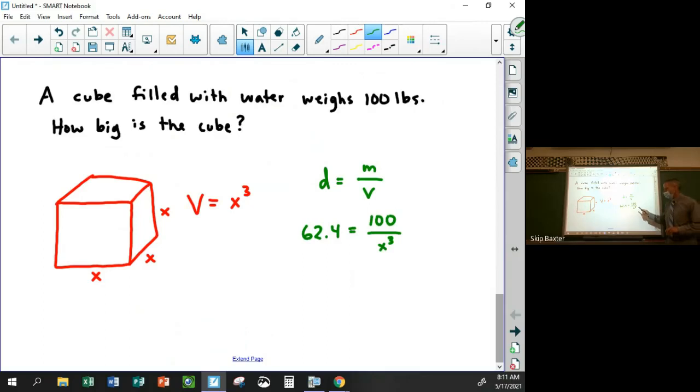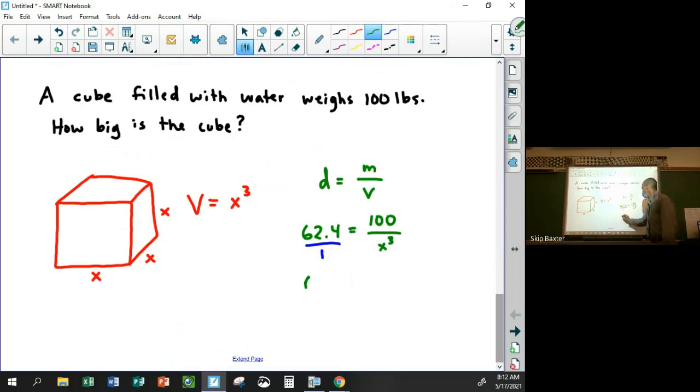Divide by 100. Well, if I divide it by 100, it's going to give me 1 over x cubed here, right? I'm still going to cross multiply, I think. You're not wrong, but dividing by 100 is not going to give me x cubed by itself. Do you agree? Yes. Yeah, so I think it might just be easier to think of it as a proportion and then cross multiply. Yeah, it's going to end up being 100 divided by 64, I think. But I'm just going to cross multiply.